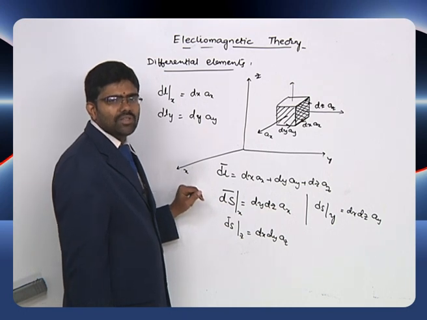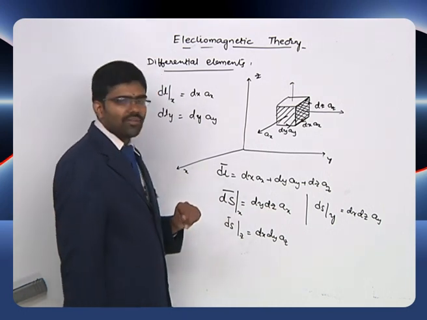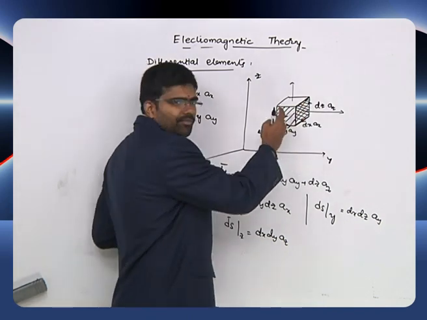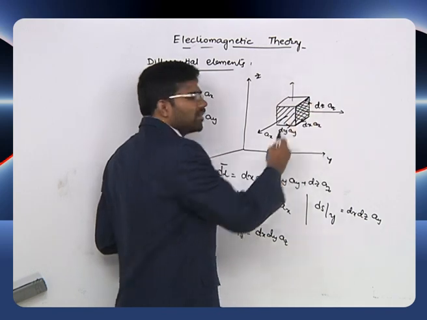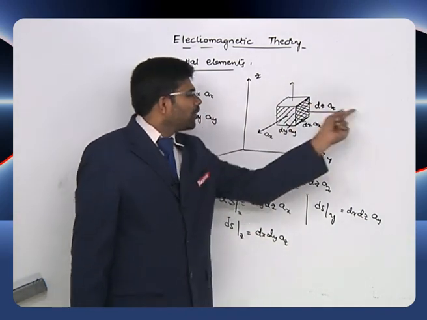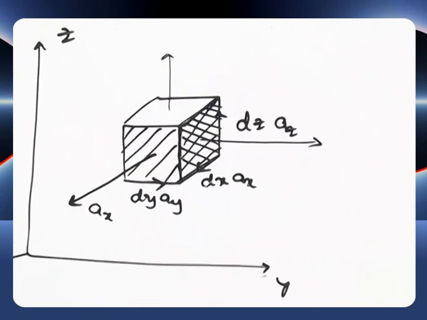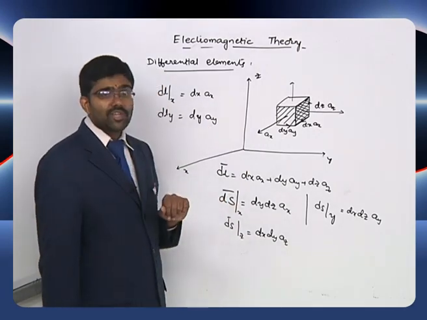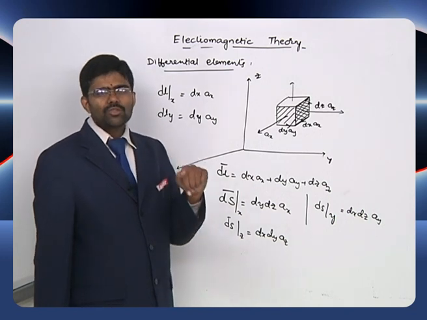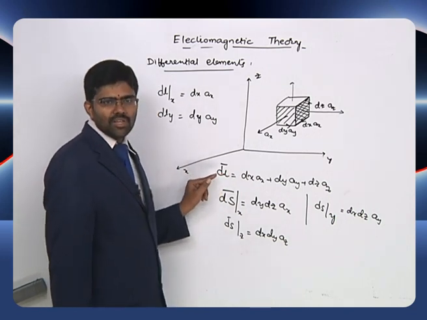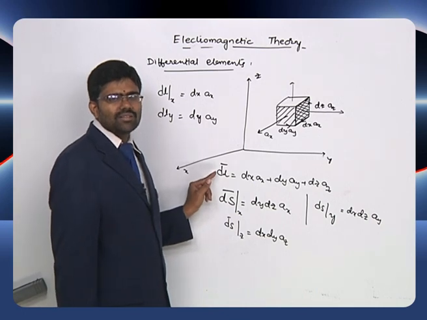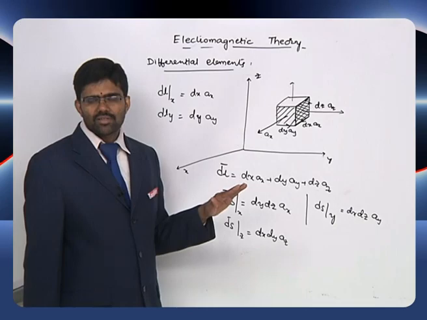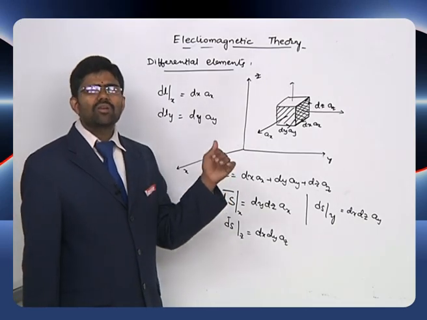Now I will give you a simple technique for how to obtain this differential surface for a given direction. So no need to go through all this analysis again, just by considering a box and obtaining the magnitude and the direction which is away from it. No need to go through the entire thing, I will give you a simple technique for how to obtain the differential surface from the differential length. So what you have to do is remember this differential length initially. If you remember this differential length, the differential surface can be easily obtained. This is applicable for all coordinate systems, not only the rectangular.